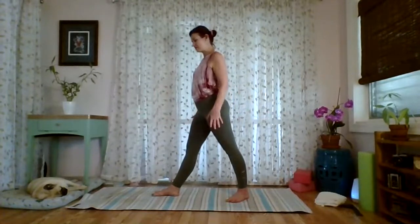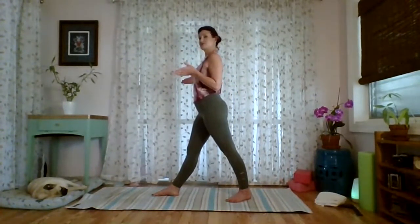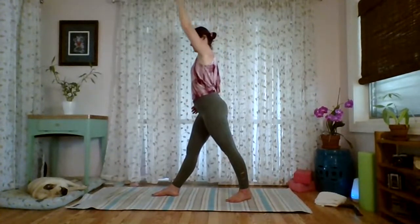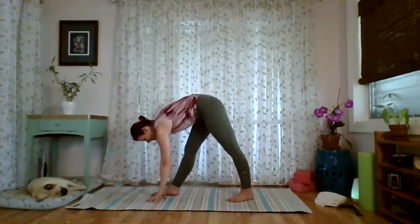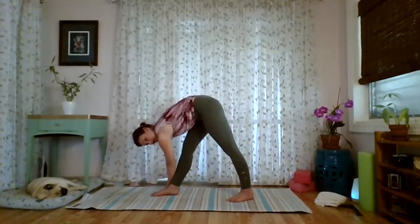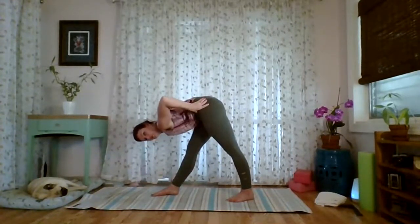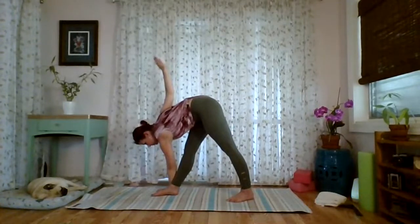Let's turn your left toes in. Let's turn your right toes to the back of your mat. And you're going to square your shoulders to the right side. Inhale, bring your left arm up. Exhale, bring the left hand down to the mat next to your foot. And reach your right hand up. If you're extremely bendy, you can take your left hand to the pinky toe side. Just keep twisting back into the right hip, pulling forward with your left, and stay here for 3 more breaths.